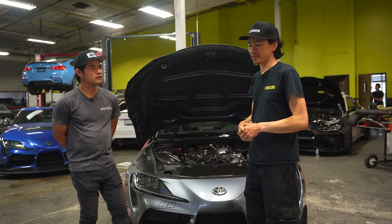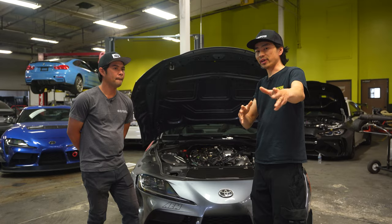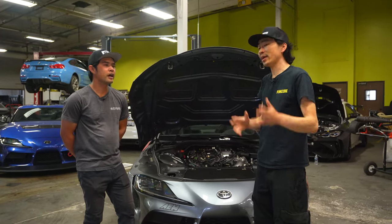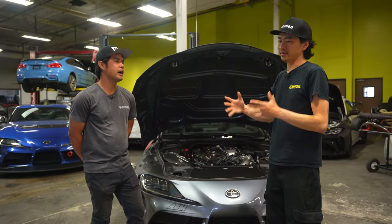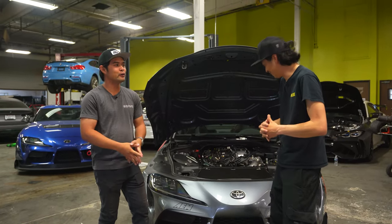It was a lot of fun, and I'm so glad to be able to work with you guys in this capacity. Because honestly, I've said this since I started working with you guys, I'm a photographer. I take pictures. I don't know how to work on these cars, and you guys do. So that's the point of us partnering together. For sure. We love how modest you are, but you're a great driver.